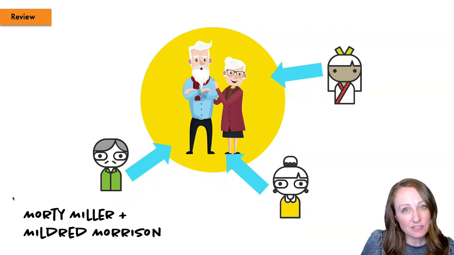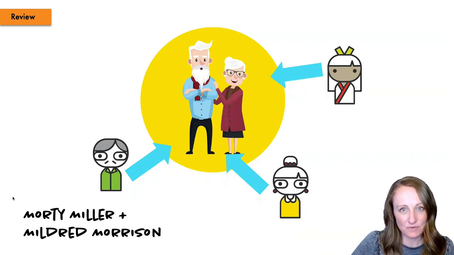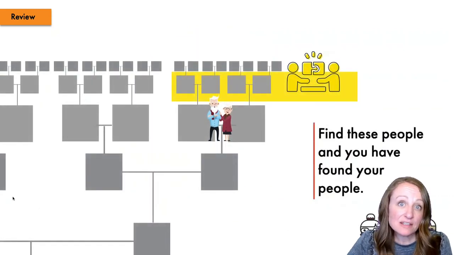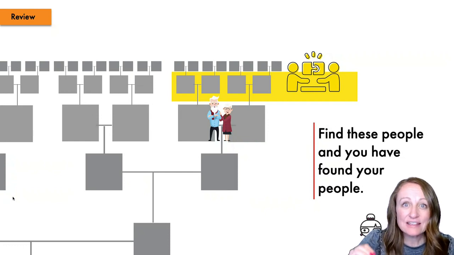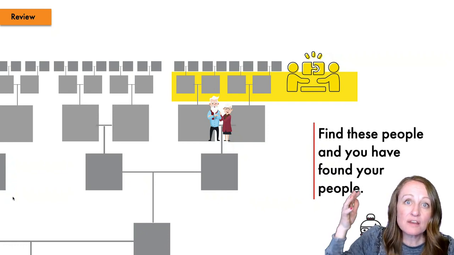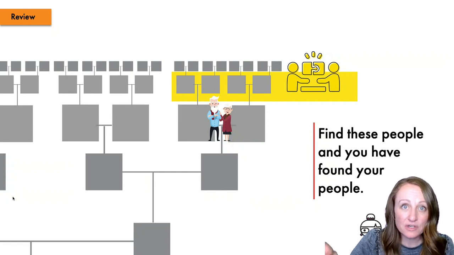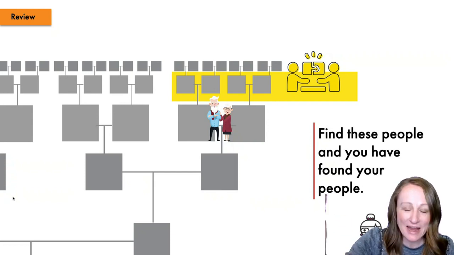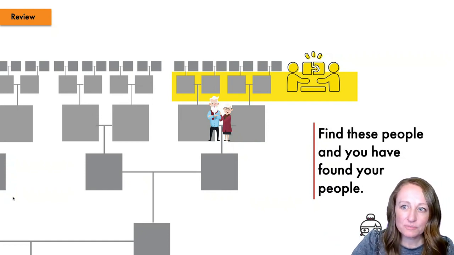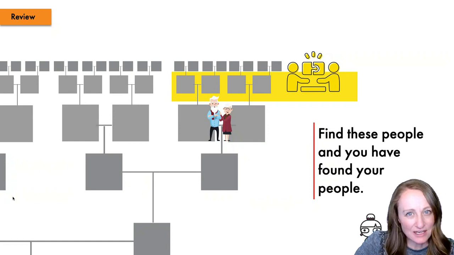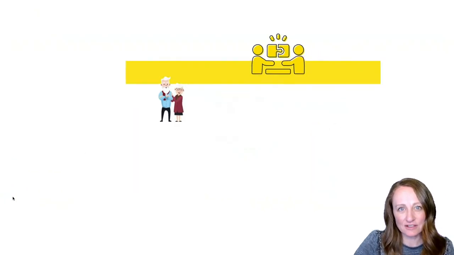And in part 2, we talked about how to find your generation of connection with them. And we decided that based on the amount of DNA you were sharing with these matches, you weren't a descendant of Mildred and Morty, but instead you were likely a descendant of Mildred and Morty's parents. That was your generation of connection. So if you can find the descendants of Mildred and Morty's parents, okay, you'll have your pool of ancestors that could be your ancestors, right? So let's talk about what that looks like.